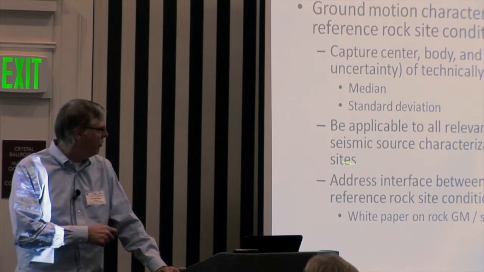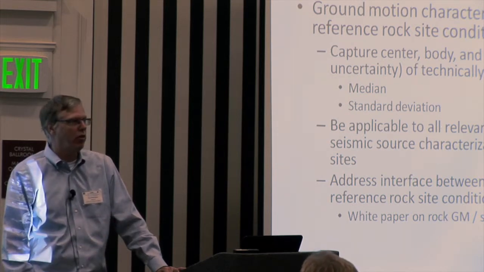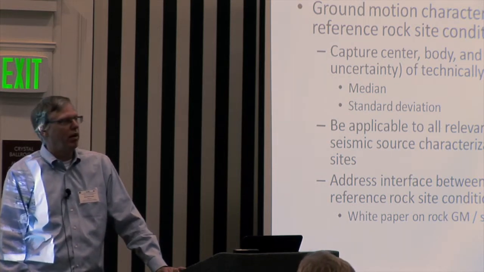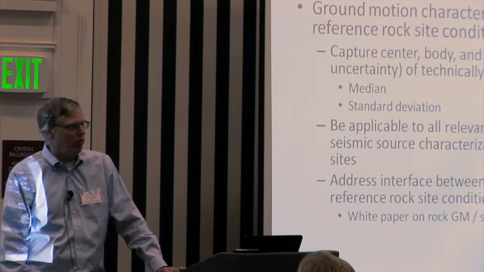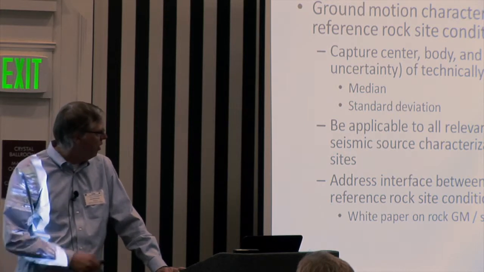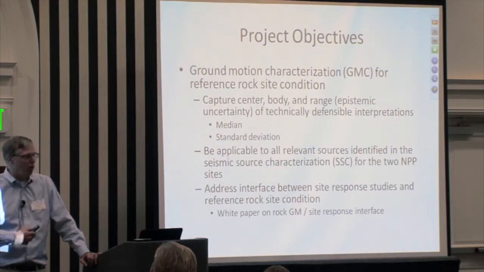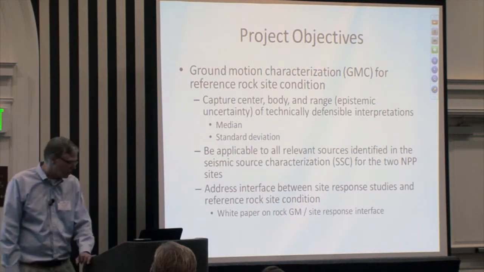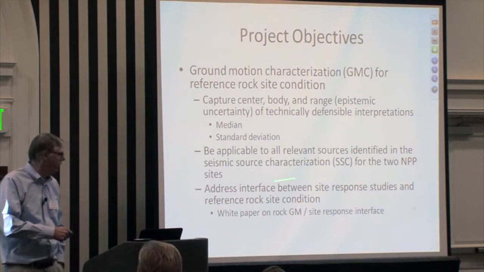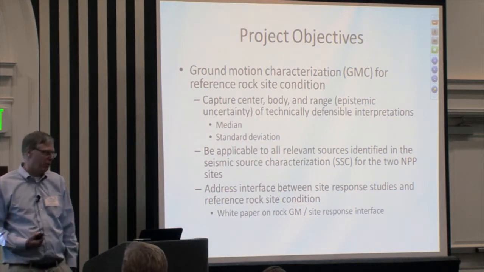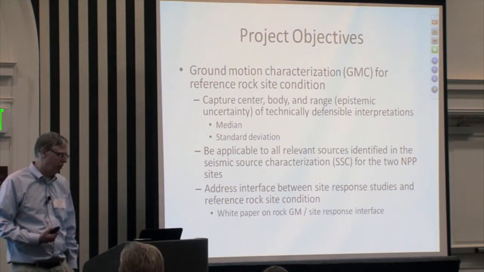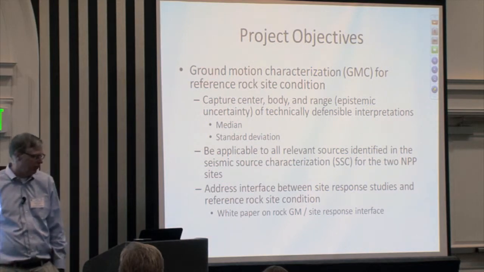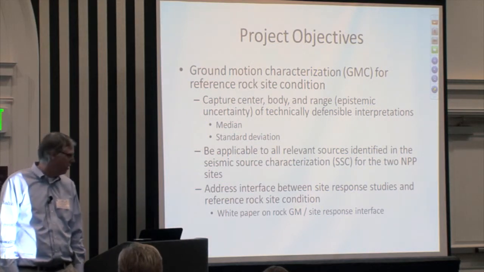So that's our difficulty here, because we're not sure what all the bells and whistles are that they might come up with in their source characterization, but we have to be sure that the model works for anything that they are building in their models. As well, we have to address an interface between how the site response is going to be done at the two studies and how it fits with our reference rock site condition.